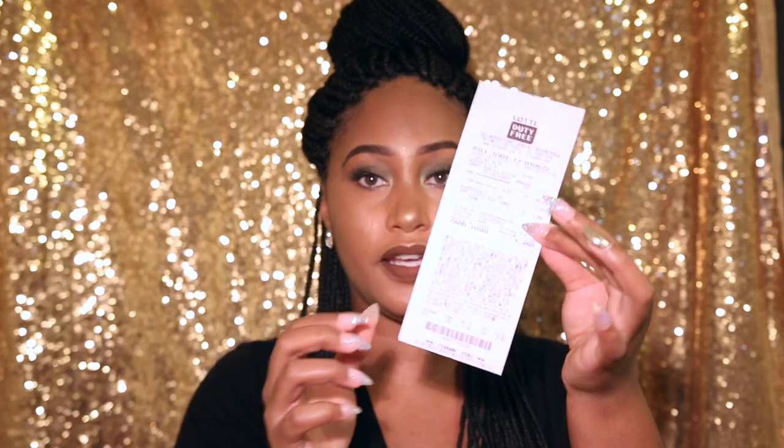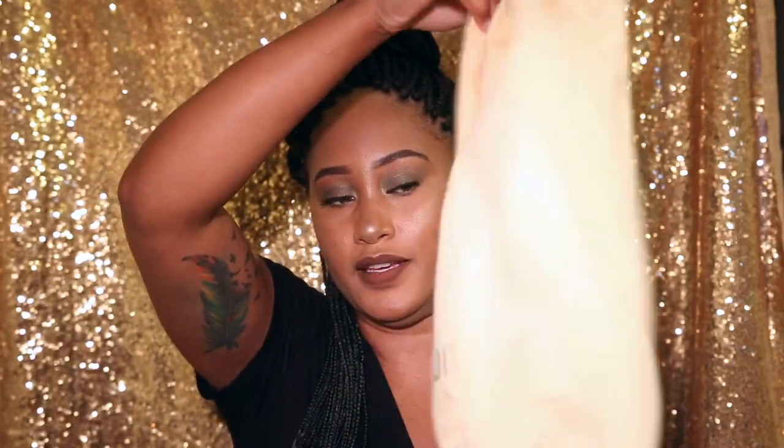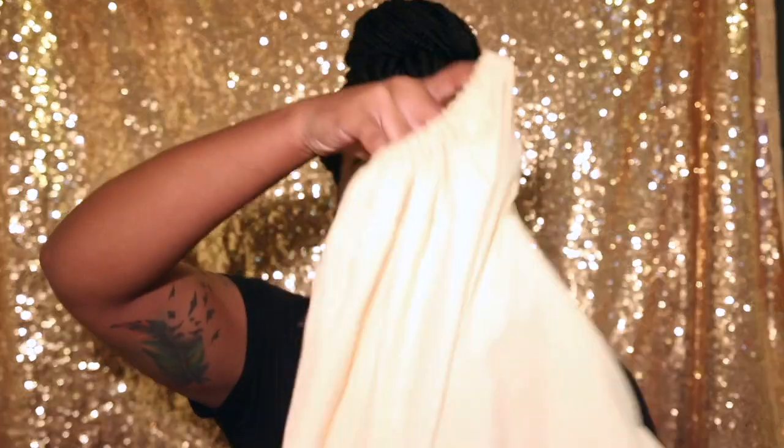I do not know what any letter says. And of course, the receipt. The good thing about this was it was duty free, meaning since my husband purchased them in the airport, it was tax free. So the total price was $1,250 and that's it, no taxes. That was a huge help, and I'm so glad, because I wouldn't have wanted to pay the taxes.